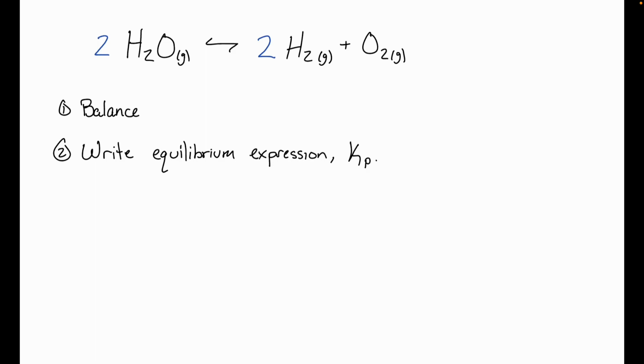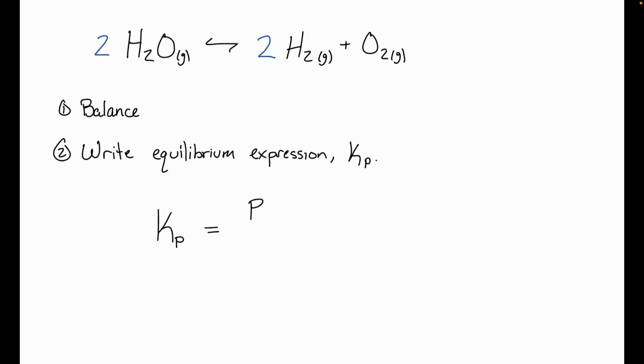All right, so I can balance this out by putting a 2 in front of those waters to balance out my oxygens. Then I need to update this to a 2 to balance out those hydrogens. When we're building our equilibrium expression, we're going to remember what? What over what? Products over reactants. And this one, I'm specifically asking you for Kp. What is that P for? Pressure, right? So I'm going to make my equilibrium constant in terms of the pressure of these gases.